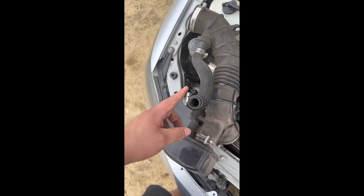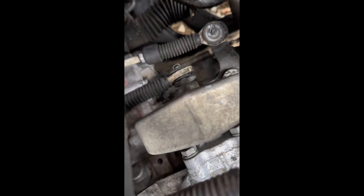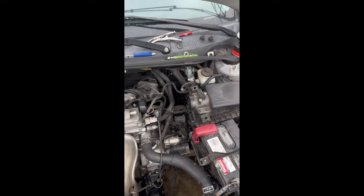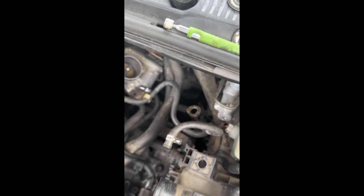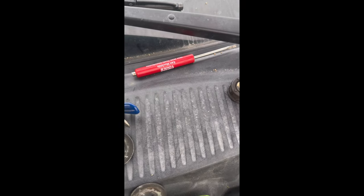Nothing too complicated here: this clamp, this clamp, this clamp, and this T10, and both of these are 8mm. Right there - those two cables right there. One is right here and right there - those are the two things I'm basically going to be replacing the bushings on. So I took them out of these brackets right here. There are some locking tabs on there. The cables sit in those two circles - I took the brackets off to be able to move the cables closer to me so I can pry the bushings out with a screwdriver. Try something a little smaller - just be careful, try not to break anything.